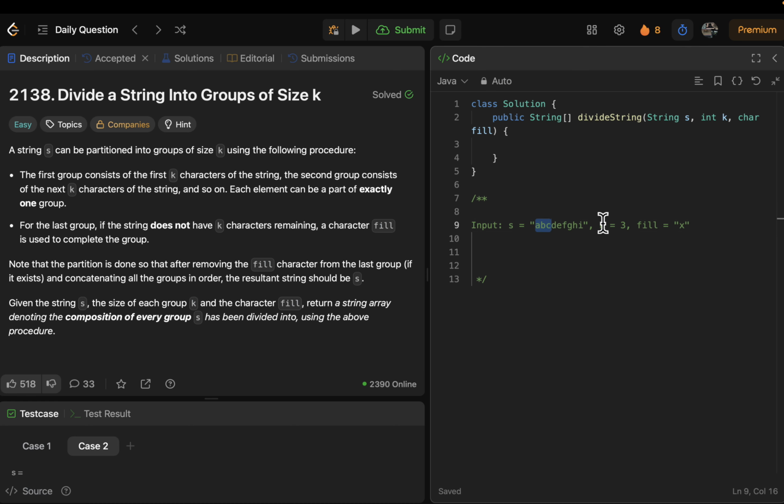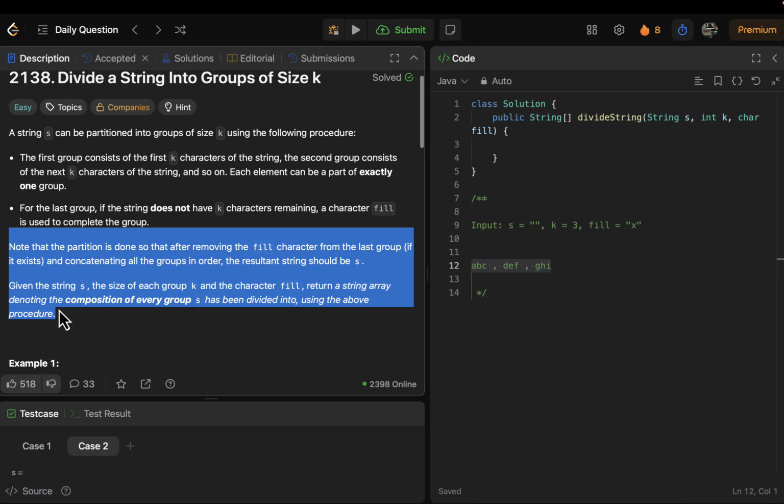Why 3? Because k is 3. Take the first k characters and form the first group. After that, take another 3 characters and form the second group, and take another 3 characters and form the third group. Now there is no character remaining in the string and we are done. So these are the 3 groups that we have to return.